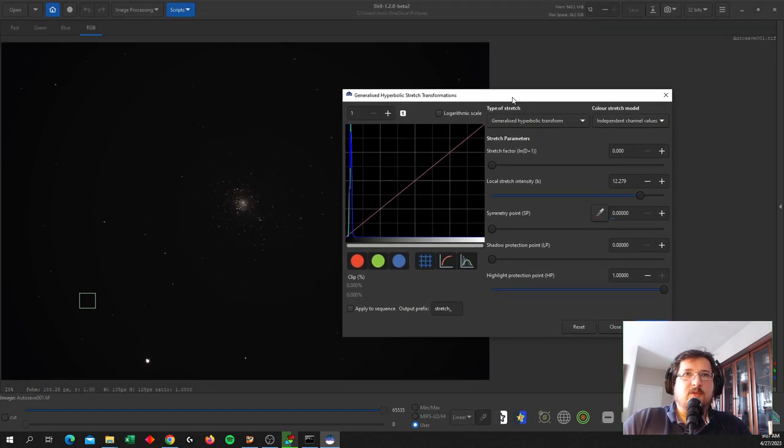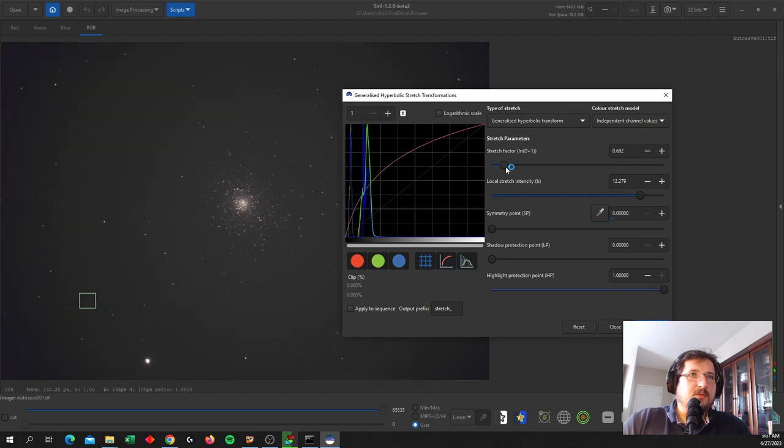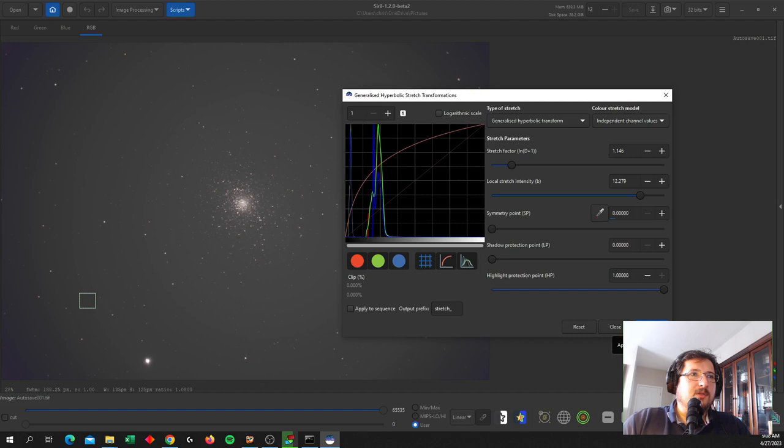But basically, following Nico's process, you initially set a symmetry point with a darker part of your image, and you do a bit of a curve to bring out a little bit of the detail, not too much. And then if you have a nebula, if you have an image with a lot of gradient in it, you take different symmetry points and you stretch them. So you're basically stretching different frequencies of light across your image. So this was the darker that I was attempting to do.